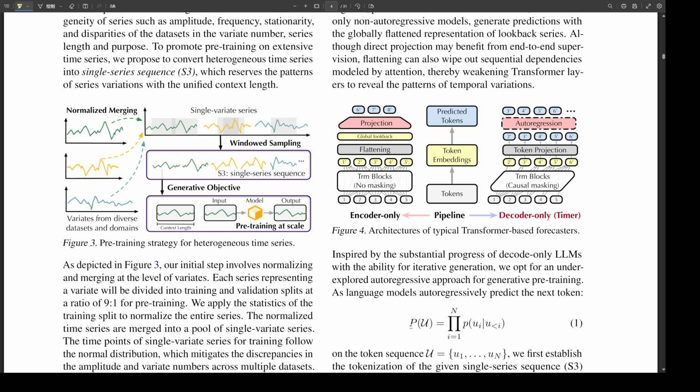First up, forecasting. I'm guessing that just means predicting future values based on past data, right? Yeah, that's it. And Timer does remarkably well, especially when it doesn't have a whole lot of data to work with. The researchers tested it on a variety of real-world data sets, things like energy consumption, traffic patterns, and weather data. So, some pretty challenging stuff. How did it do? It consistently outperformed some of the best models out there, even when it was only given a small amount of data to learn from.